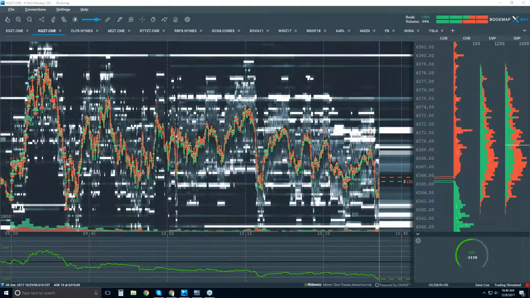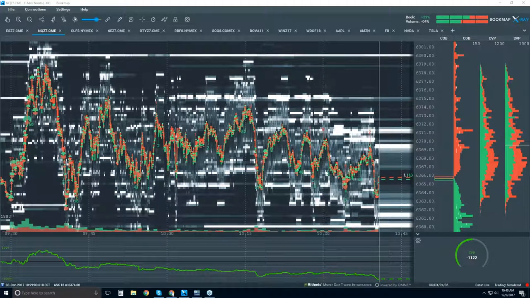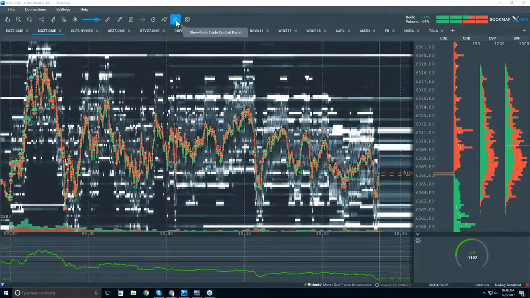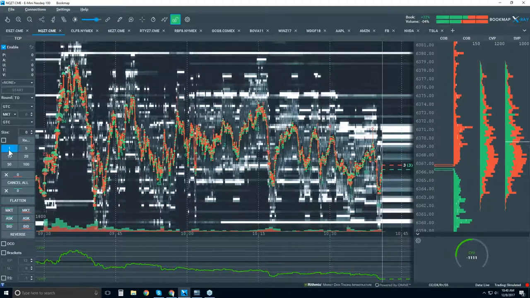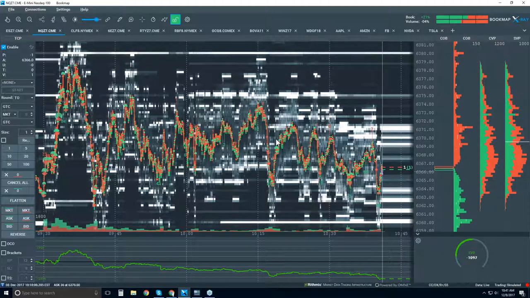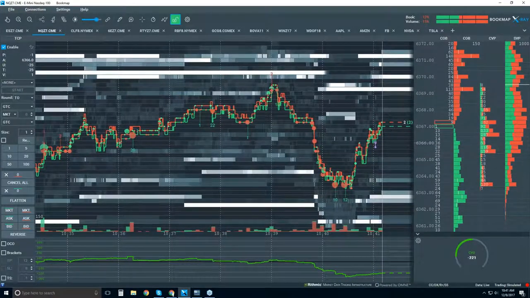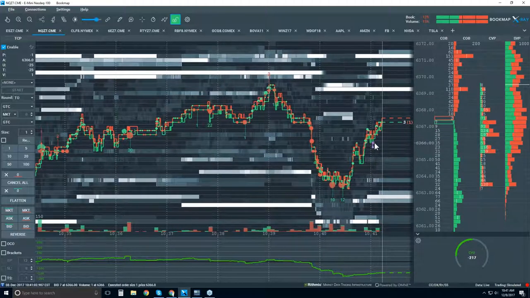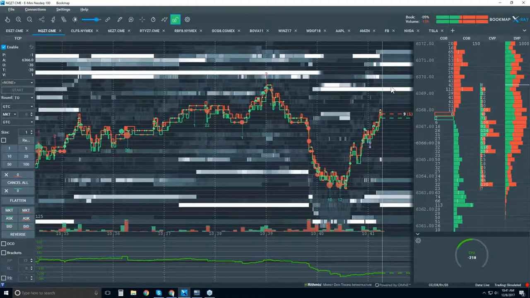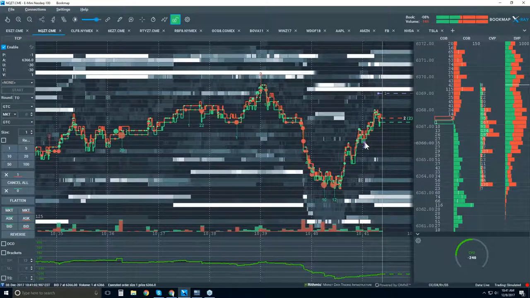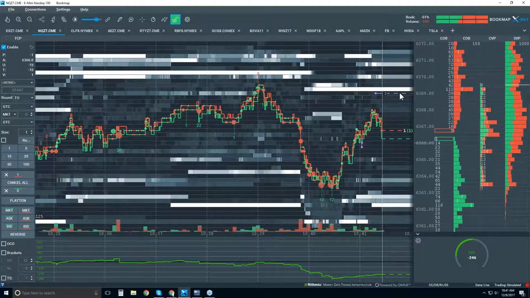Let's see, Edson, you have a question. When you open a position, does the Bookmap show the result in progress? Yeah, absolutely. Let's do that. I'll just open a quick position here and I'll demo this for you. We'll go short here, using the one-click trading here. Here's my position. Here's where I clicked, and I am short. We'll add another one up here to front run this high liquidity. So this was a market sell, and then this is a limit sell up here.